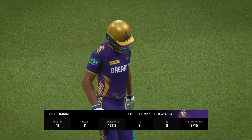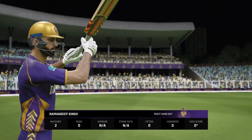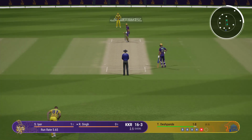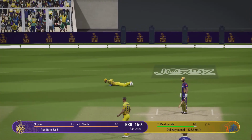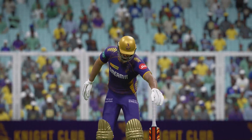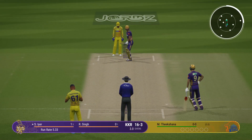An innings that promised much and really, in the end, delivered very little. Pretty disappointing all round. Coming to the wicket, they'll be looking to play within the V early and expand as they get settled. Oh, outside edge, but it'll be safe and another boundary. The bowler is in disbelief on that one. End of the over. Eight off it. Kolkata, 16 for three. The right-armer is coming into the attack from the pavilion end.